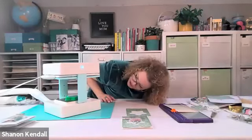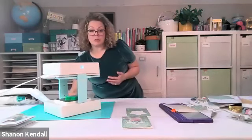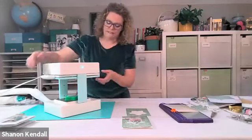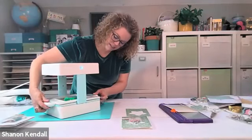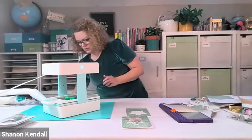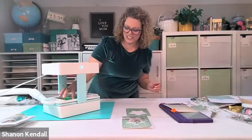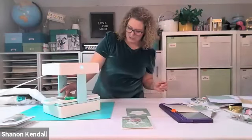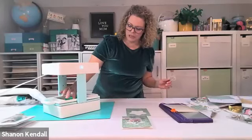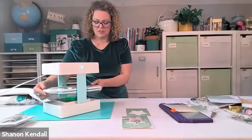Let me check it one more time. Oh, it's got a nice bubble now. I think I'm going to try it. Okay, so I'm going to turn on my vacuum cleaner again, and just bring that down around there. You can tell it's got a good feel when it does that whistle. I don't know if you guys could hear that whistle. It was loud on my end. And I'm just going to push down on the corners just a little bit. When you have those sharp angled corners, sometimes they need a little finagling.